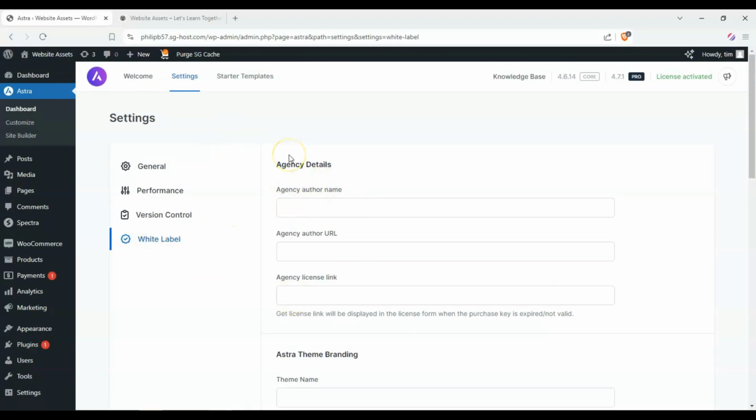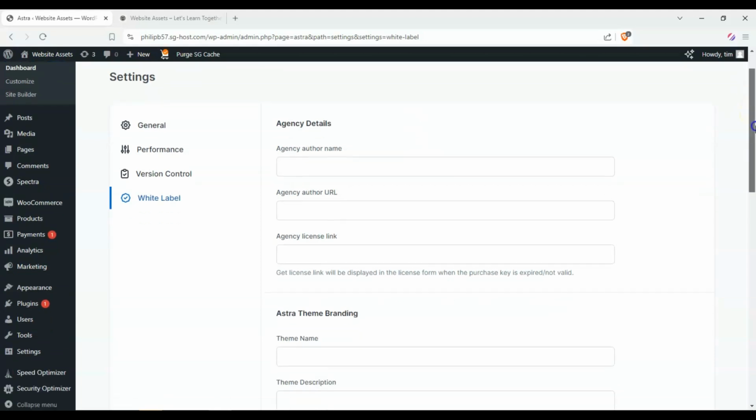Now, why would we need to use white labeling? It could be two things. We could be a brand that doesn't want our users to see that we used Astra.